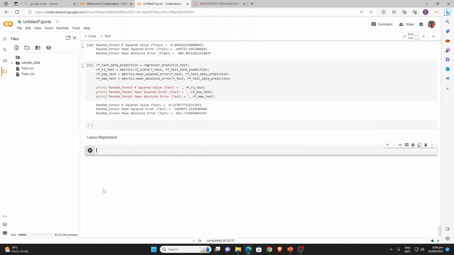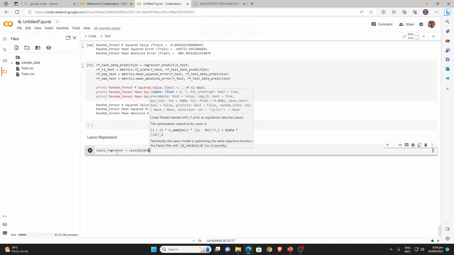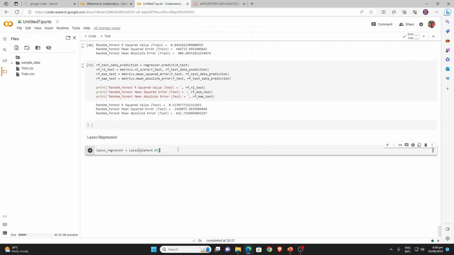So with the lasso regression, we put in lasso regressor or to lasso and an alpha, which is a default value of 0.05. The alpha is a penalty parameter that controls the amount of shrinkage applied to the coefficients of the lasso regression.